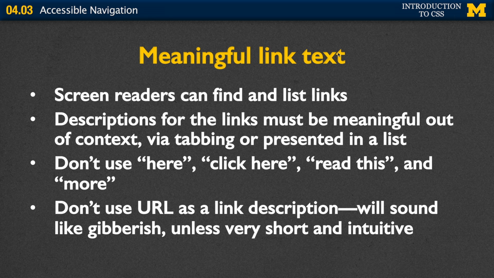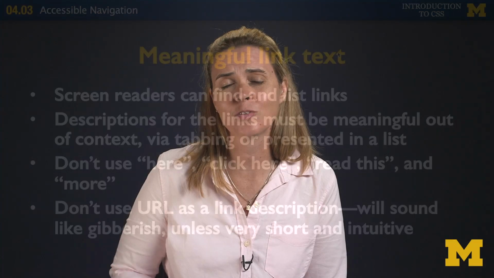Also, please don't use the URL as a link description. It's pretty common to go to a site and you can see click here and they have the entire URL, www.umich.edu/etc. It may look very descriptive, but if you have to listen to the description, it can be very confusing. Instead, unless you have a very short URL, go ahead and use some sort of textual description.